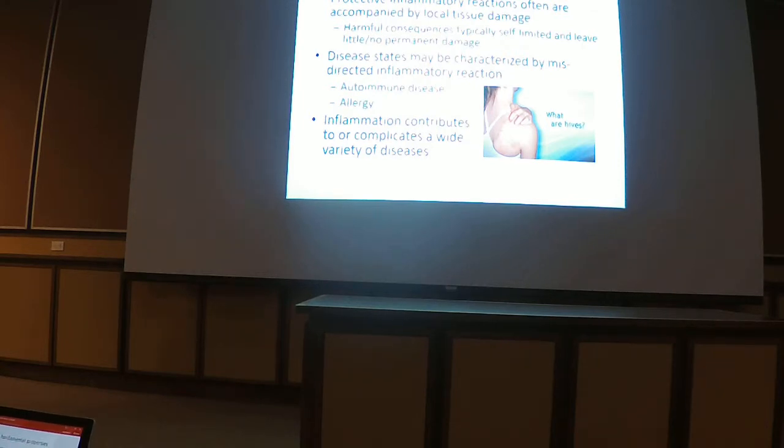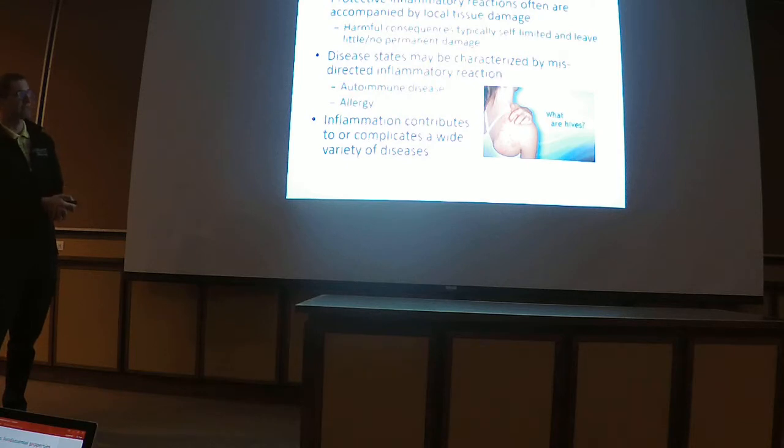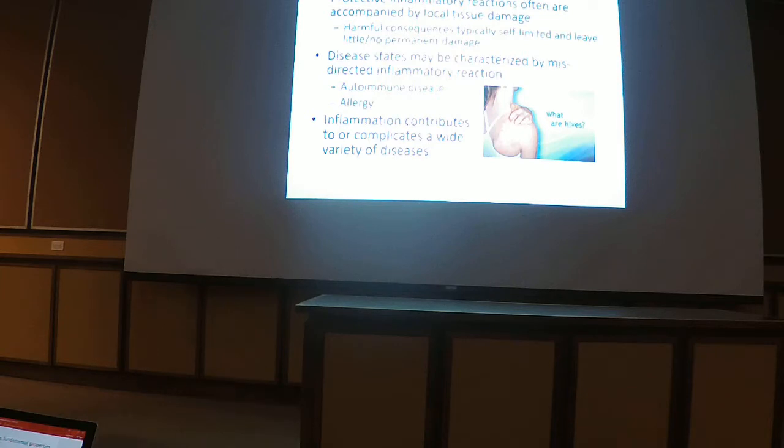Certain disease states can be characterized by a really prominent inflammatory reaction that is best described perhaps as misdirected. So something like an autoimmune disease. This is the autoimmune disease doing what it was designed to do, but it's totally got one step wrong. And so instead of attacking something that it's supposed to attack, it's attacking, for example, one's skin. And then one's skin is blistering off of one's body. Or allergies. The cells that are important in allergic reactions are normal cells that do helpful things in us. But one can get, for example, hives or urticaria. You can get all of this tissue swelling and some amount of tissue damage.